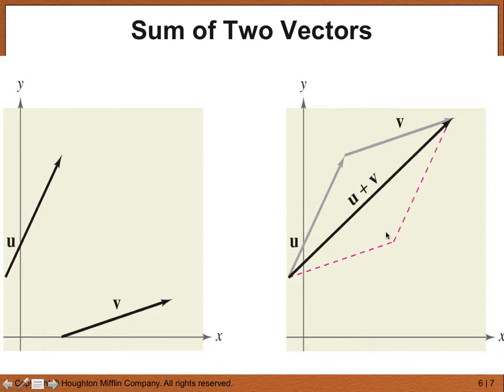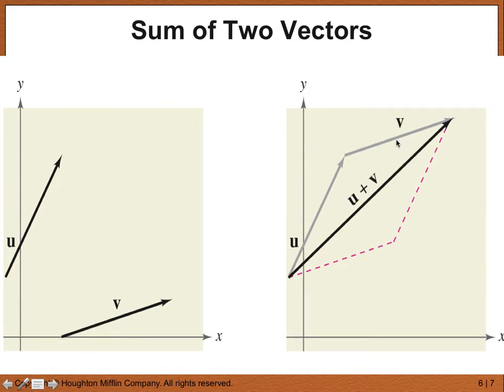Now you can see here that this, what I'm tracing now with the mouse arrow, this gray vector, is u, and you can see that it has the same magnitude and direction as u does over here on the left part of the screen. We're just drawing it with a different color. And this v here has the same magnitude as this gray vector v up here.